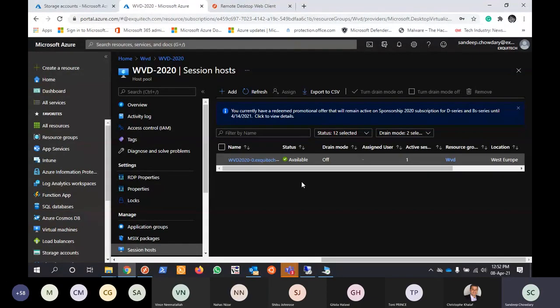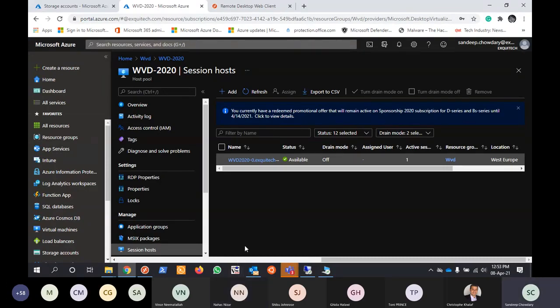The only difference between the personal and the pooled is that in the personal, users have their own profiles on the same machine. In the pooled one, the profiles will be on a different machine in a different place, or as we mentioned, it can be a storage account. Or you can put the profiles on the same machine as well. But if the user switches from one server to the other server, he will not get the data. That is the only issue over here.